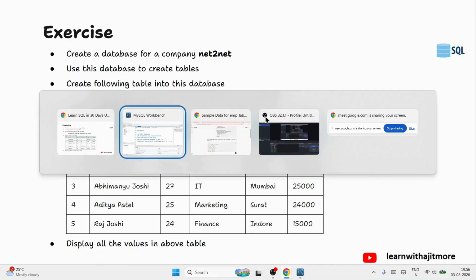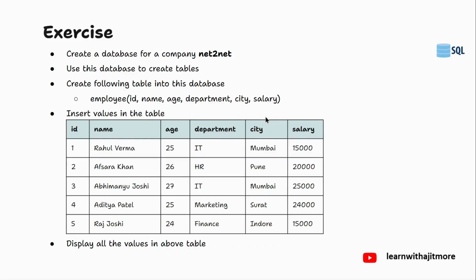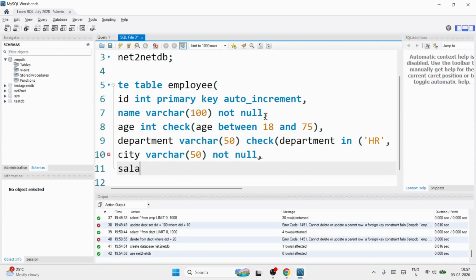Okay. After department, then city. Or 50 only I'll give. Not null, suppose. For city also, if you want to give a constraint that it should be from these cities only, you can. Then comes salary, int.